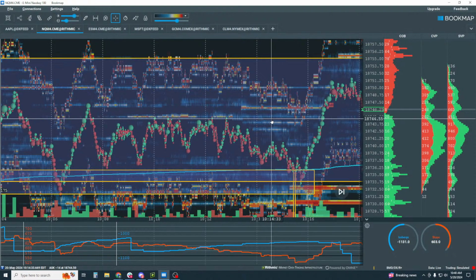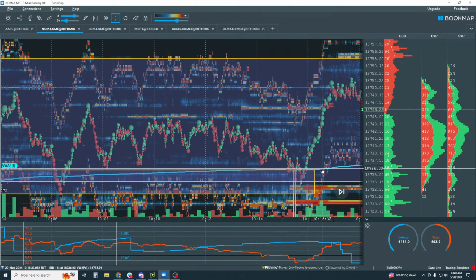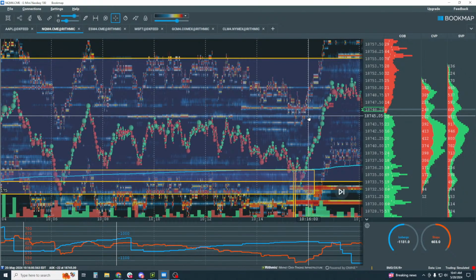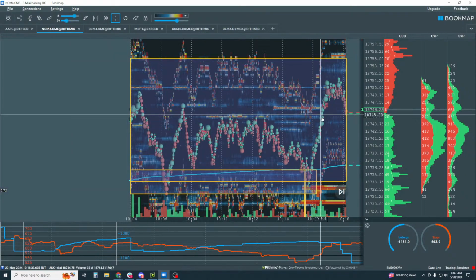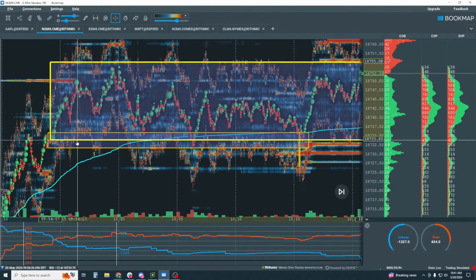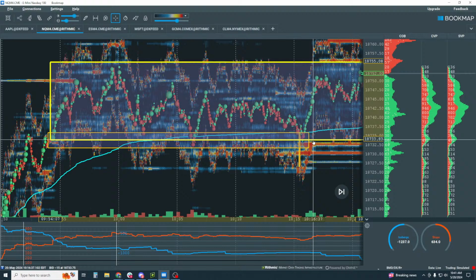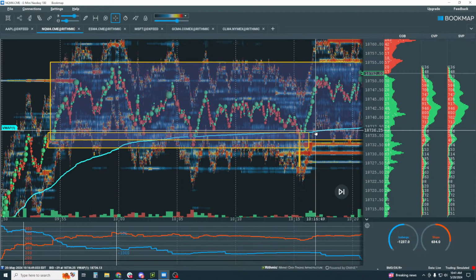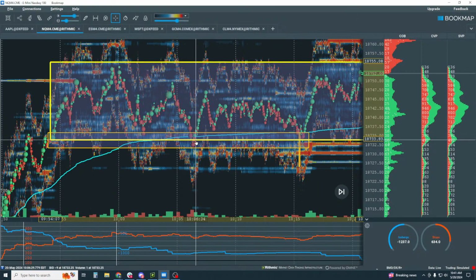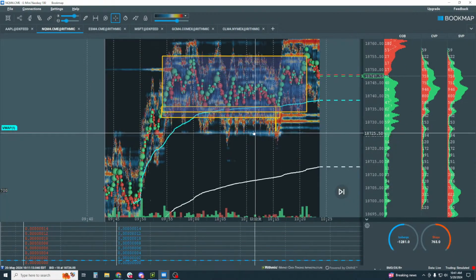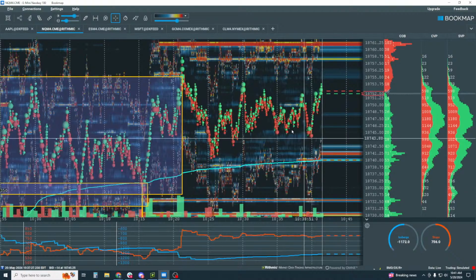Okay, and then you can consider taking some off, or maybe that's your whole trade back up to the top of the range, and that's all you're looking for. Well, that's not bad. You know, you're getting about 10 points out of that, and maybe a little less. But what I'm trying to cover here is that, in my opinion, it is these orders in here, and this range in here is more important than the anchored VWAP. But we do have anchored VWAP as well, and we do see a reaction off of that anchored VWAP. So we will keep it, but we'll keep it as a confluence.